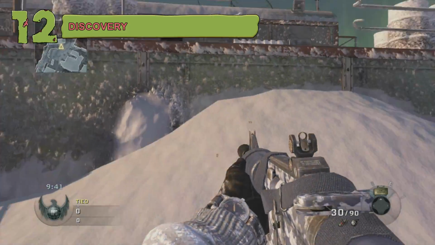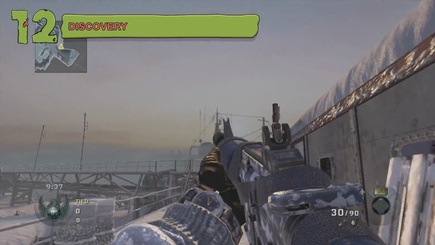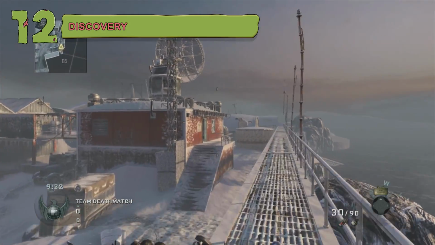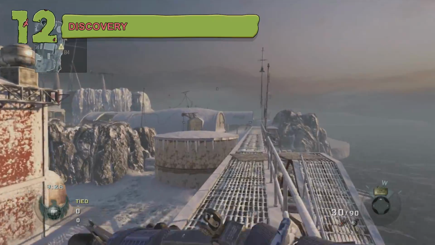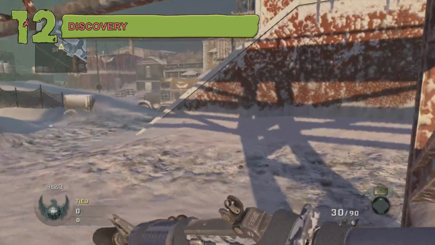So the next map is Discovery. Now, Discovery is a map from Black Ops 1, and this is probably one of my favorite DLC maps, and it's a huge winter area in, I think, Siberia or something. I'm pretty sure it came out the same time that Call of the Dead did in the same DLC.